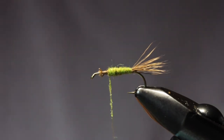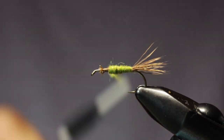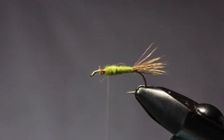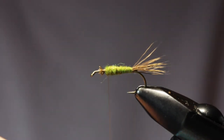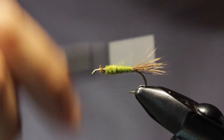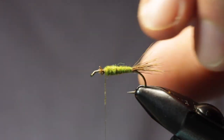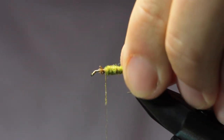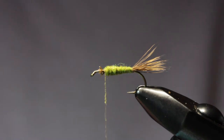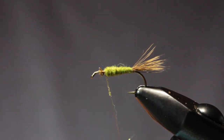We get a really good Green Drake hatch here on the McKenzie in late spring into May and early June. It takes kind of specific conditions for the hatch to be prolific — needs a drizzly day in June or late May. But when it does happen we get a really good hatch of them, and for a couple hours in the afternoon the dry fly fishing can be very good. The upper McKenzie especially, where the hatch is best, has pretty turbulent water, so we need a high floating buoyant dry fly. I've gone about two-thirds of the way up the shank with our blue and olive color — it's a good representation of the Green Drake.